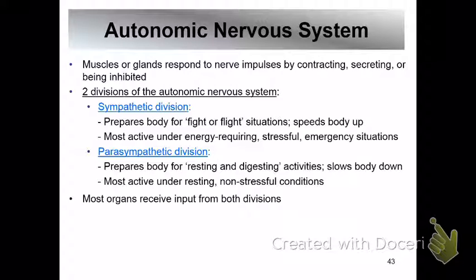And then the last topic, the autonomic, that's the automatic, unconscious, the things that you don't control, is divided into two parts: sympathetic and parasympathetic. Sympathetic is going to be your fight or flight, excited, speed up. So it speeds up everything. Speed up your heartbeat, increase muscle strength. It makes everything a little bit ramped up. Parasympathetic is going to be slowed down, prepares the body for resting, and it actually is digestion too, increasing digestion, but slow everything down, calm down.